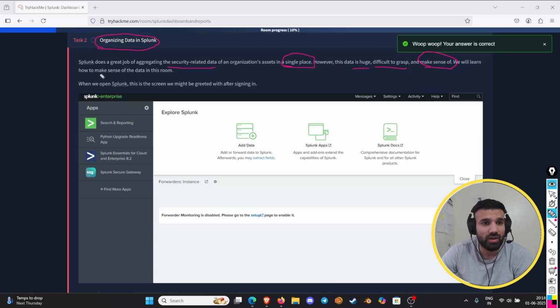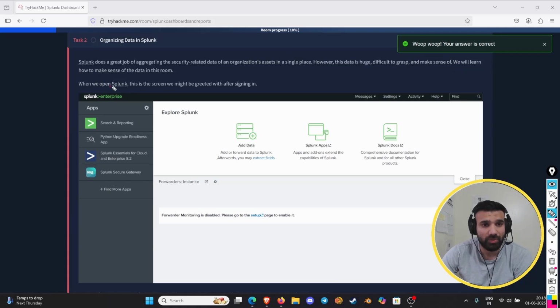We will learn how to make sense of the data in this room.